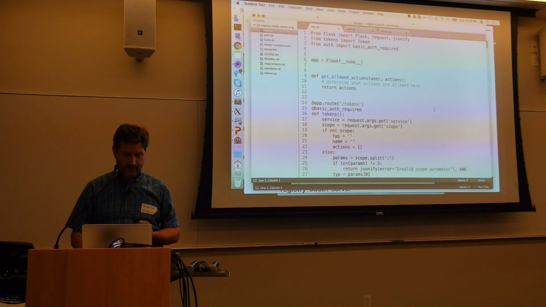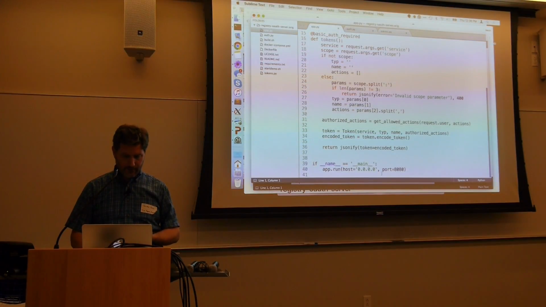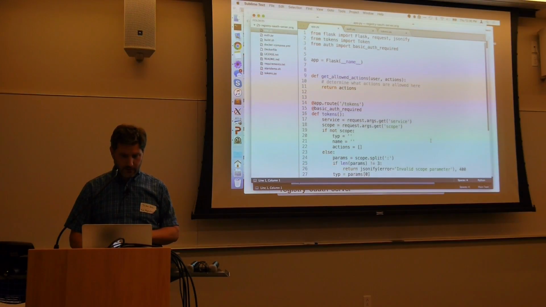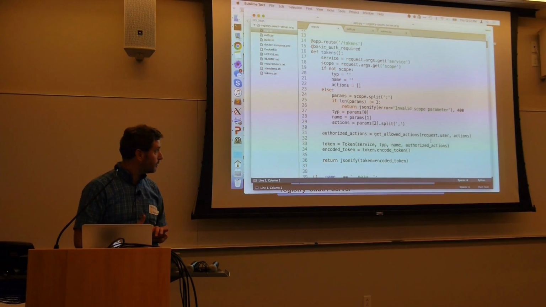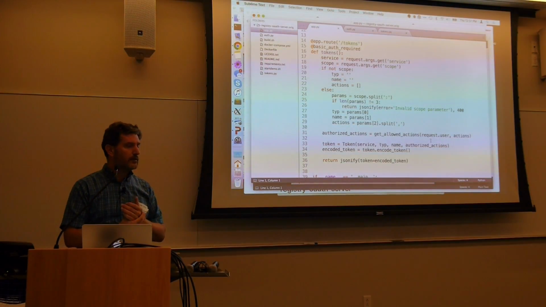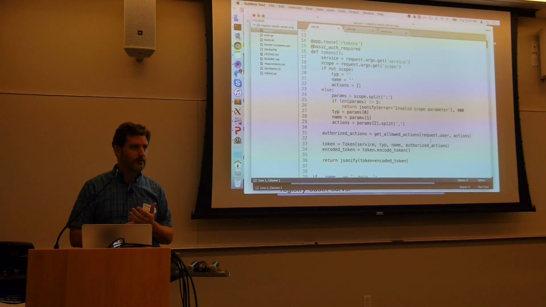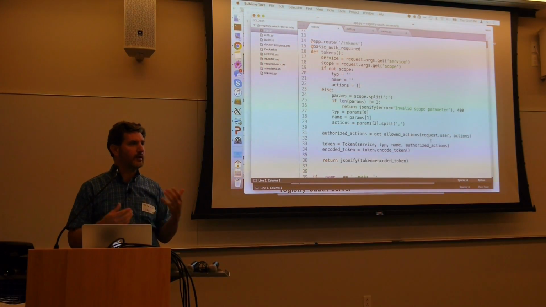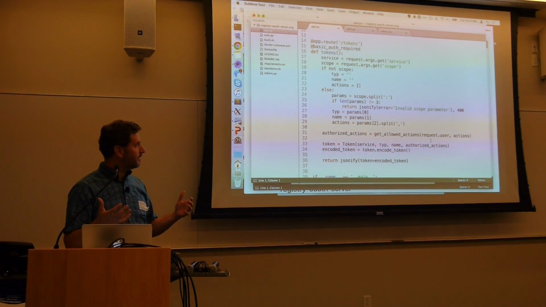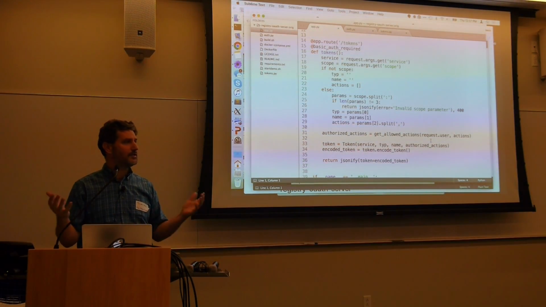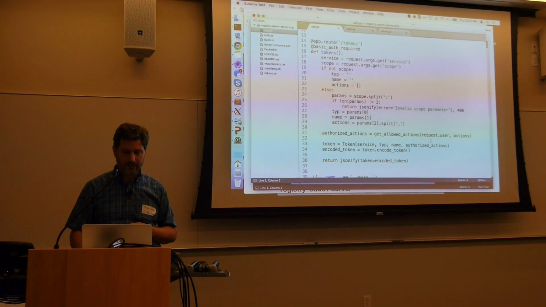The top level one is this app.py. If you look at the bottom, it's your standard Flask app. It basically has just one endpoint to start with, which is /tokens. The way you set this up, which I'll show in a sec, is that when you start the Docker registry, you give it a URL to talk to for a token service. So you would run this Flask app somewhere and then give the registry, let's call it, auth.example.com/tokens as the URL for the service.